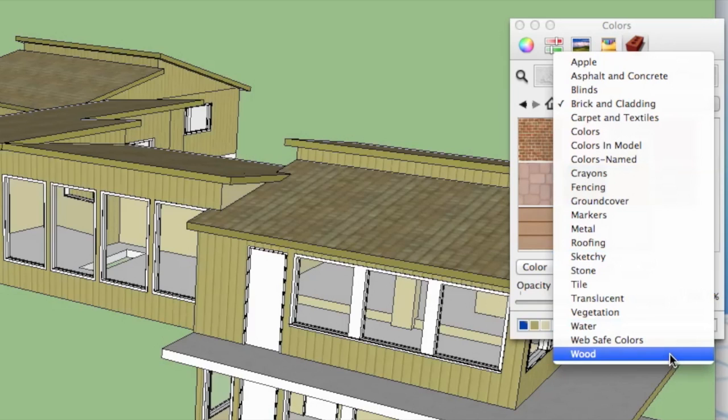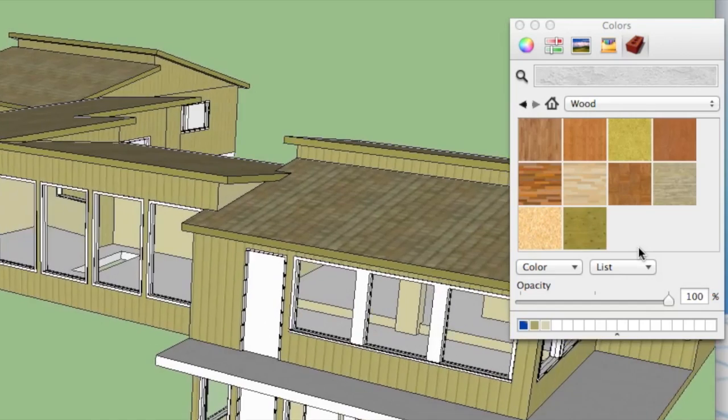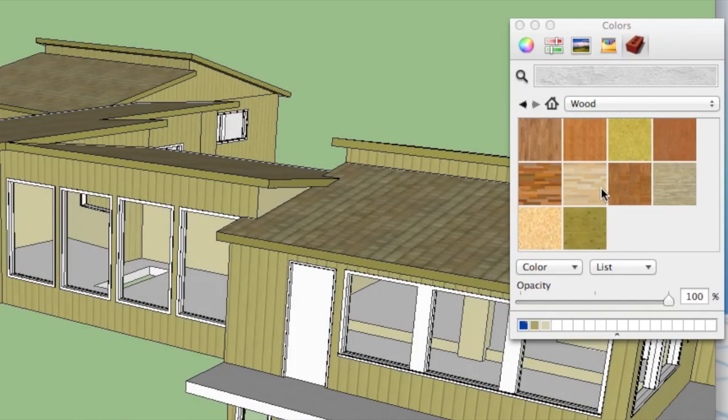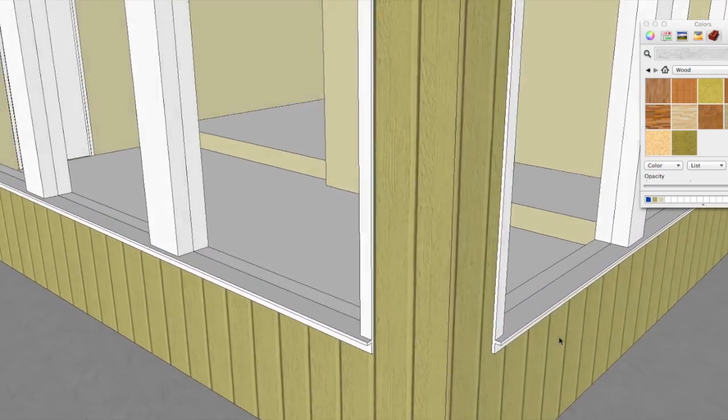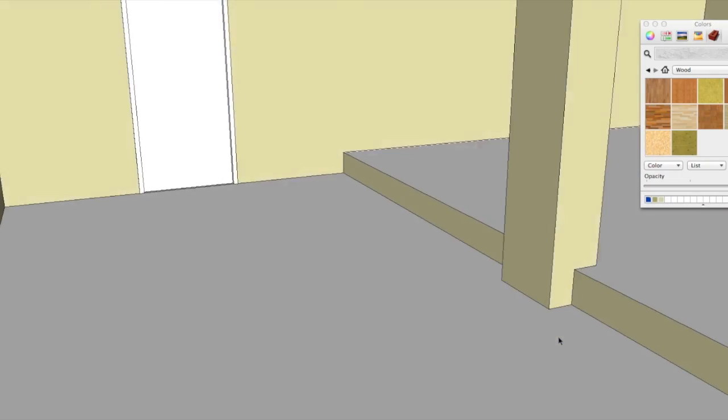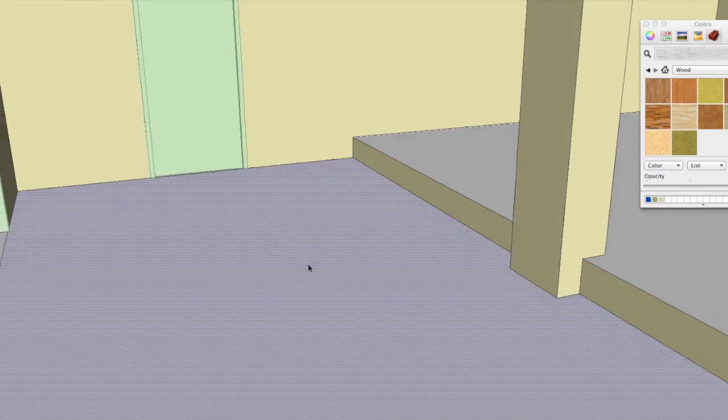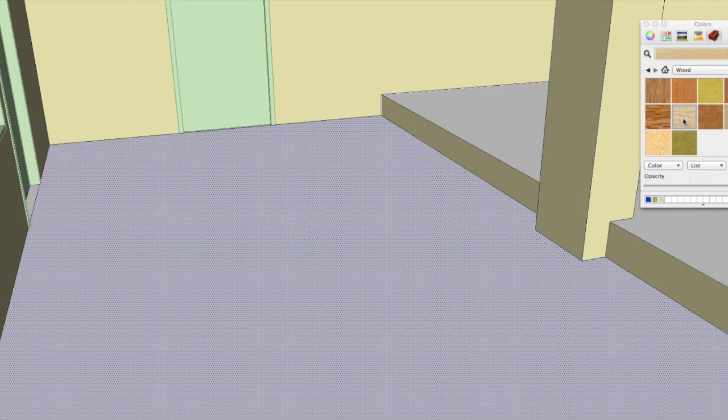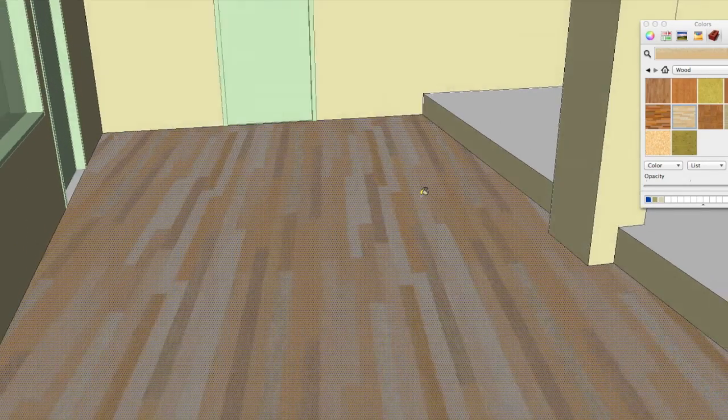There we go. And then, of course, the other main thing we need to do on the inside, speaking of flooring, is we need to do some flooring. So for that, I'm going to go into the wood section of my textures palette, and I'm going to choose the appropriate flooring from here. So for example, in the master bedroom area of the house, if I go into this room right here, we're actually using two types of flooring in here. One of them is a light wood on this lower level here, so I'm going to choose this texture and apply it. That looks good.